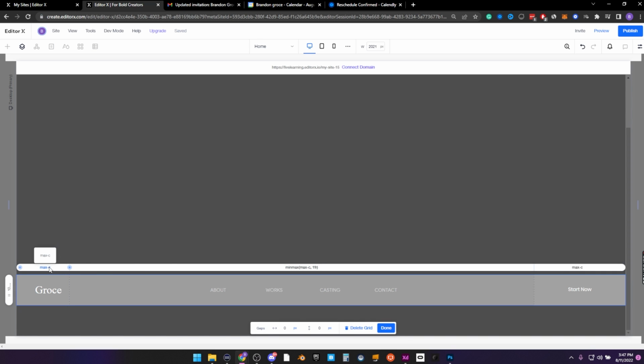So I'm going to go to advanced mode, and here are the settings that we are looking for. I have changed the height of my row to be strictly 100 pixels. For my left column, I want the width to be max content, which is basically saying, hey, Editor X, please look at what is within this grid cell and make this column the exact size of the margin plus the actual element.